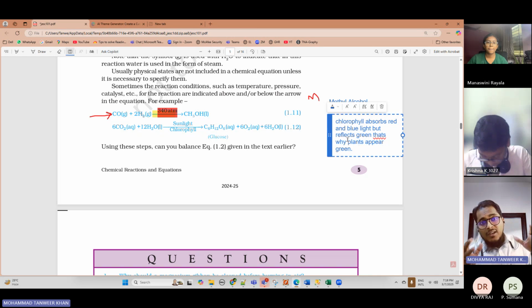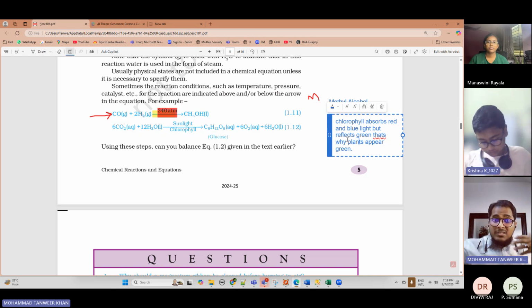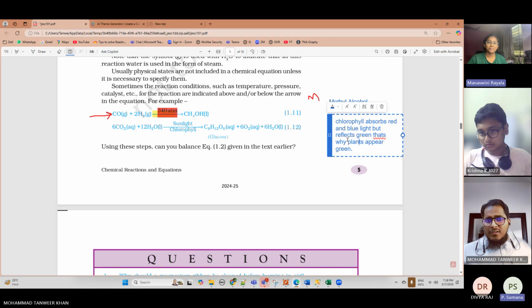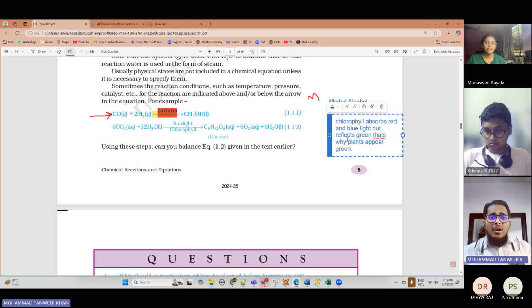Correct. So that is why whenever you have a plant, you have to keep it in the sunlight. If you keep a plant inside a room, will they get sunlight? No, sir. And if they're not getting sunlight, what will happen? They won't grow and they'll die. Correct. They will not be able to prepare food, and ultimately they will start dying. So you have to keep plants outside under the sunlight so that they can prepare food, which is needed for the photosynthesis process.